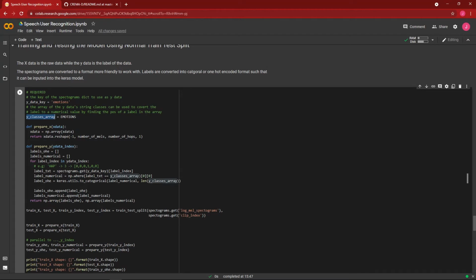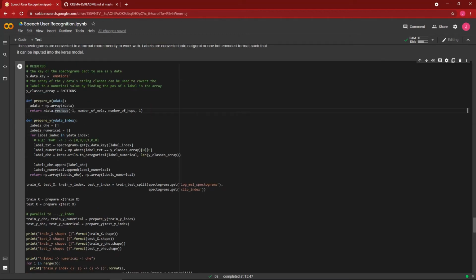And to prepare, we're going to start using NumPy. The X data is just turned into a NumPy array from a standard Python list, and that'll be shaped into this specific shape.